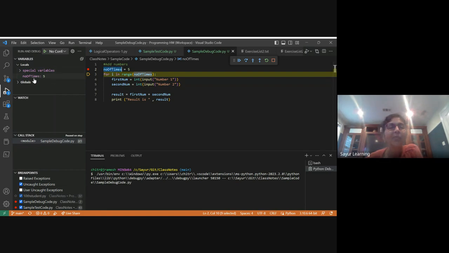And the variable you see here, it is here in the run and debug window. It is going to list all your variable names as it executes. Now that I have executed this line, number of times equals 5 has appeared. So I'm going to continue here with the for loop.